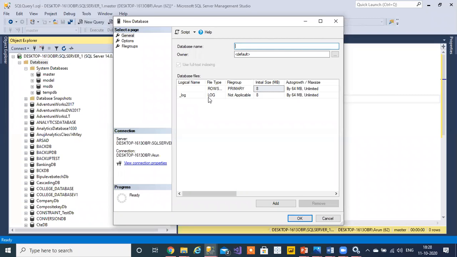Suppose you have a salary of 50,000 and after some time you get 55,000, that is a change. The changed data is stored inside the log. So every time you create a new database, you get two files, primary and secondary. But primary is always created automatically, not by users. Secondary can be created by users.